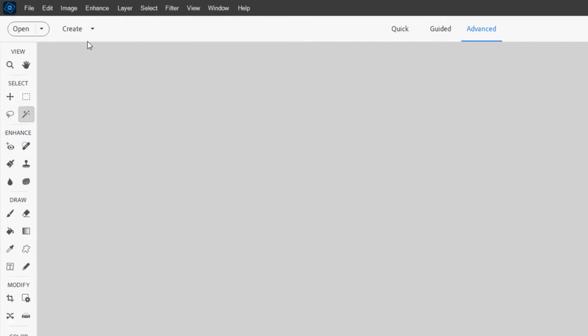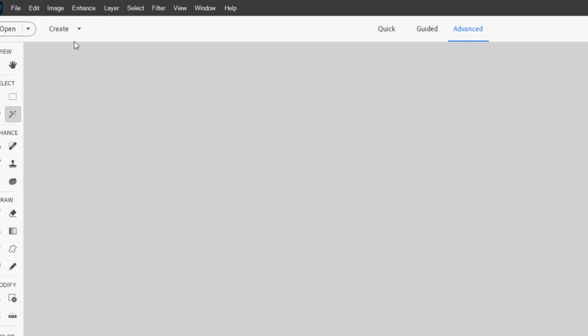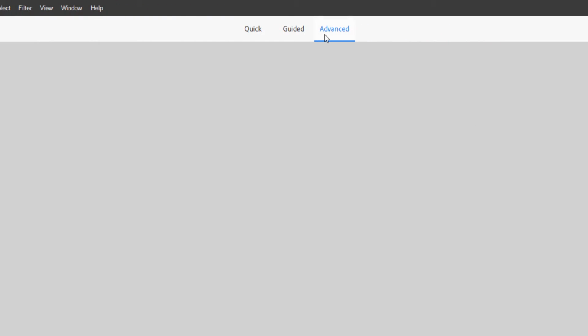One more kind of subtle difference, but actually is a bit of a big difference, especially for me since I talk about this all the time. And that's that the expert mode is now called the advanced mode. So they've changed the full mode here from expert to advanced. It still does the exact same stuff. They just changed the name of that. So if you are going to be using 2024 in the future, just keep in mind that in most of my videos on YouTube, I'll be saying expert when it's now named advanced. Same thing, they just changed the name. I have no idea why they did that. I don't think that this is necessarily an improvement or not. It's just a different name change.